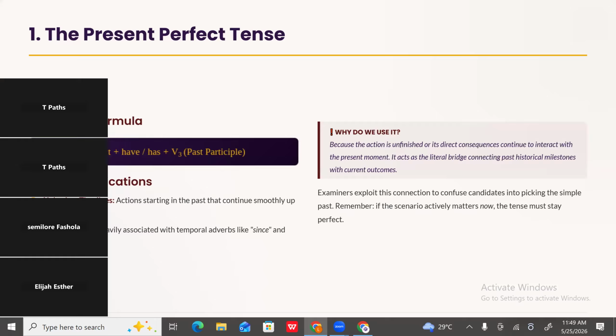And I told you, to construct a present perfect, you have the subject, have or has, plus the verb three. The verb three is what? The past participle. If you understand, kindly click on the reaction icon. If you don't, please drop your message, drop your question on the chat box. If you want us to proceed, you could show a reaction as well.